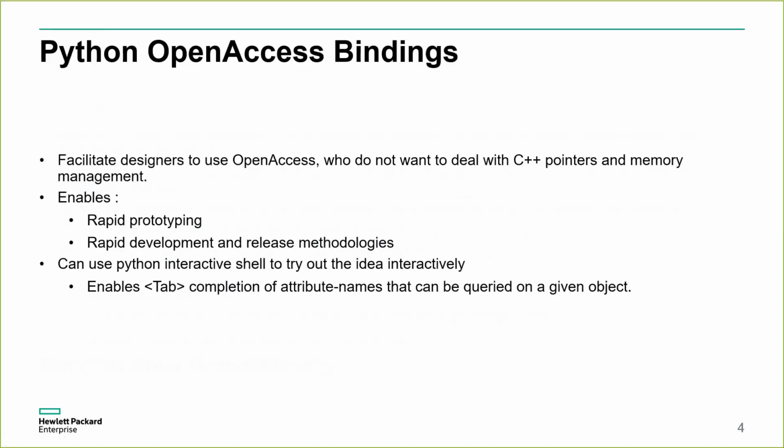Also, Python has so many unit testing frameworks, and we have taken advantage of PyTest, which is a great framework for testing Python code, and it has given us great confidence in our code. So, please do write unit tests for all your Python code, and even though the time taken will be a little bit longer, it will definitely help us in the long run. And the other thing I want to say is use the optimized shared library files instead of the debuggable ones when using Python OpenAccess bindings.